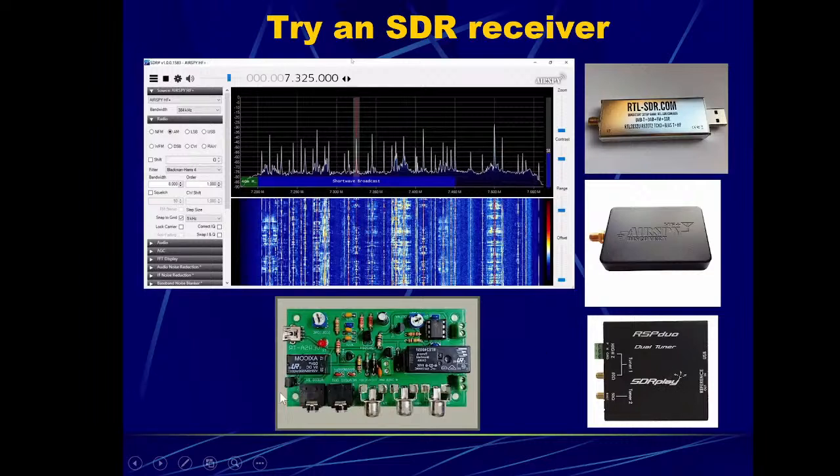This box down here, this circuit board, was developed by another friend of mine, Bob Nickel, W9. Anyway, he sells these things through Ham Fest. It's actually a TR switch called a Versa TR switch, and it's mainly done for SDRs. It protects them. If you have a 100-watt transmitter, this will shut off the receiver before anything happens once you start transmitting. So it's instantaneous response. It can be automatic or it can be triggered, and it can handle multiple receivers, which is kind of nice. It's quite good.